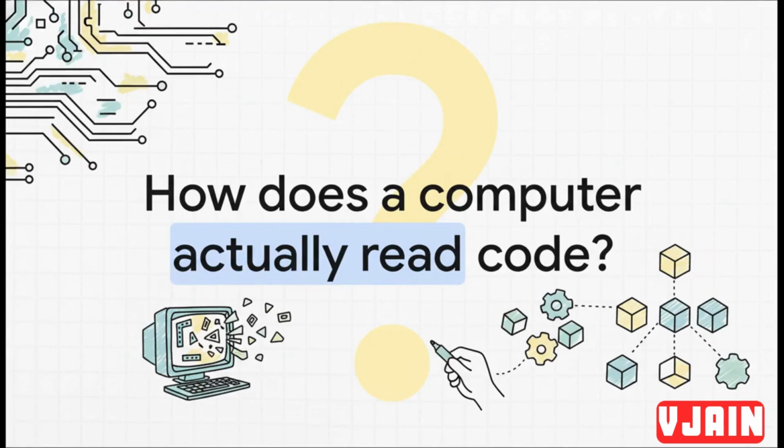So let's start with a big question. How does a computer actually read our code? It's not some kind of magic, right? The computer basically acts like a really literal translator. It has to break down our instructions into the smallest, most meaningful little pieces it can possibly understand. And those tiny units, well, they're the key to everything.